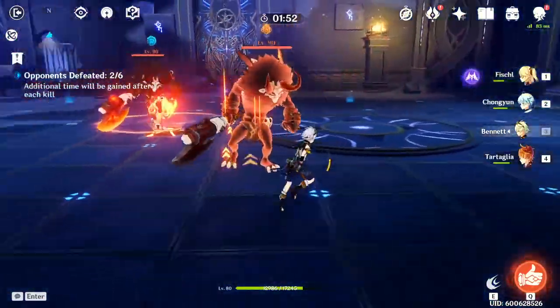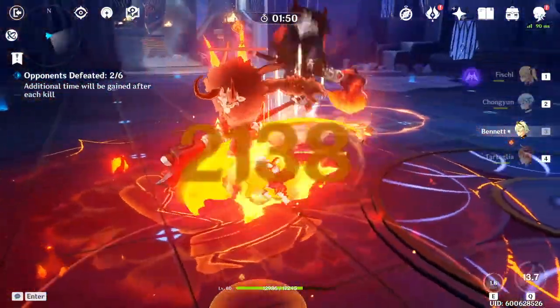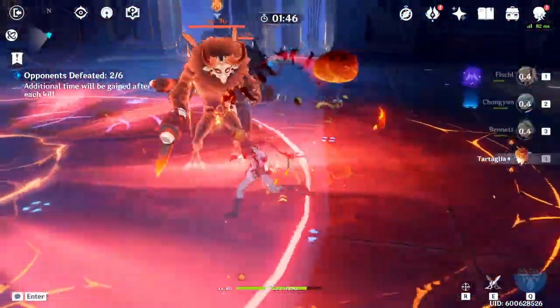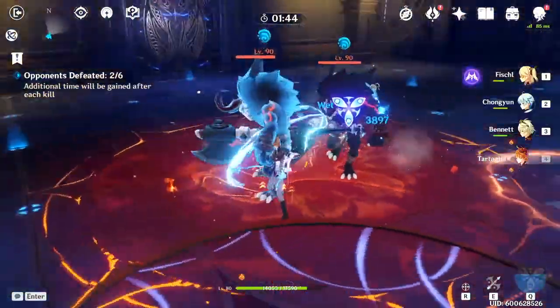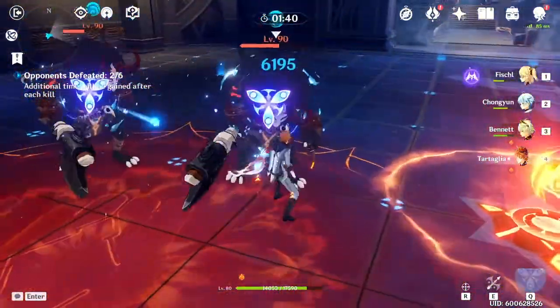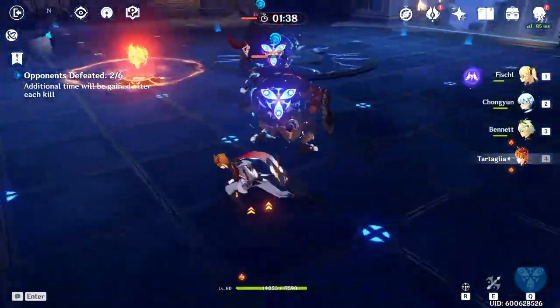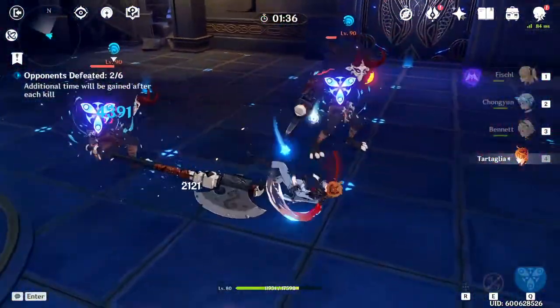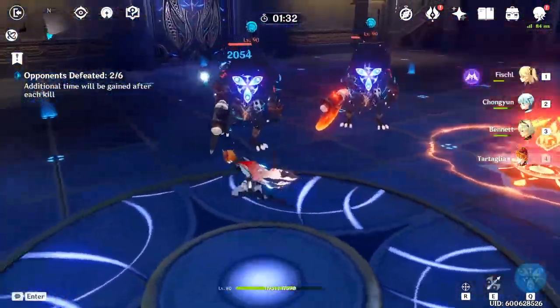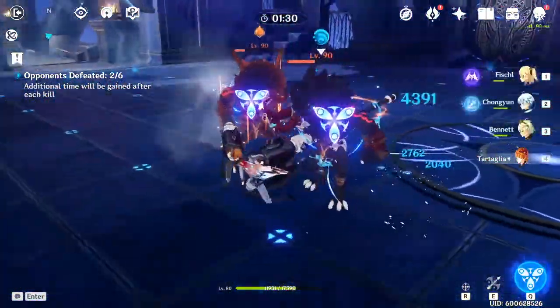I did mention these domains will potentially apply particles to you or the mob. And if you're going to do Spiral Abyss, which is endgame content, that's something that you'll want to keep track of because it'll impact how you decide how to build your team compositions for that endgame content, aka Spiral Abyss.